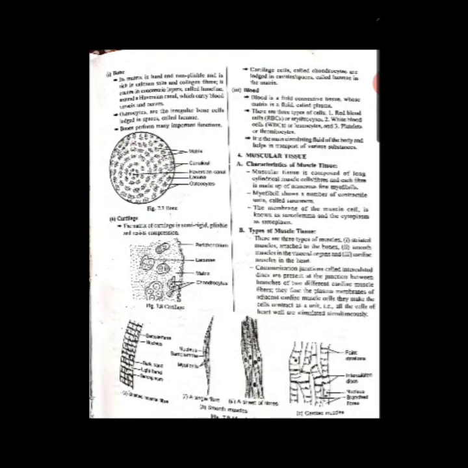Fine. Then we have smooth muscles which have tapered end, uninucleate, no branching. Smooth muscle cells are present in all those organs, visceral organs which function involuntarily, okay, in the stomach, etc. Smooth muscles are present. Then we have the cardiac muscles which work continuously in the human heart. They have very faint striations. They have connection by the intercalated disc so that all the cardiac muscle can contract and relax all together, and they have branched fibers and they are uninucleate.